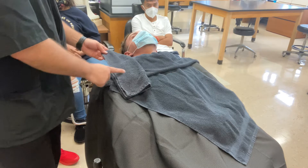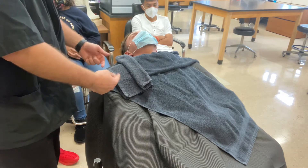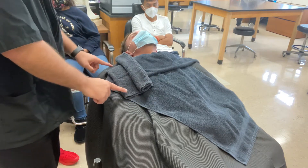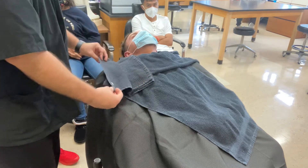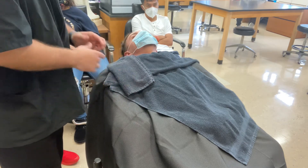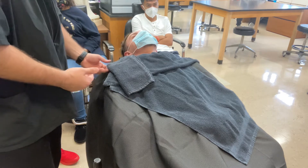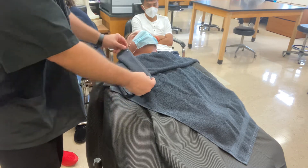Once I maximize the usage of this side of the towel, I'm going to flip it over. The flap should flip towards his face — I can wipe my blade here or here, then flip the towel over once more and I have more surfaces to wipe my blade. If I put the towel on incorrectly and the flaps go to the floor or towards my body, the shaving cream or the hair or anything else wiped off my client's face after each plane — once I flip this towel, that stuff can fall onto the floor and create an unsafe surface. So you want to make sure the towel is facing the correct direction so that it flips towards our client's face each time.